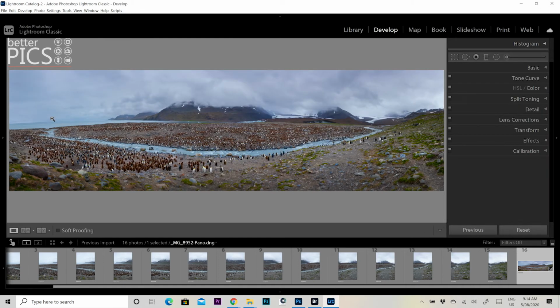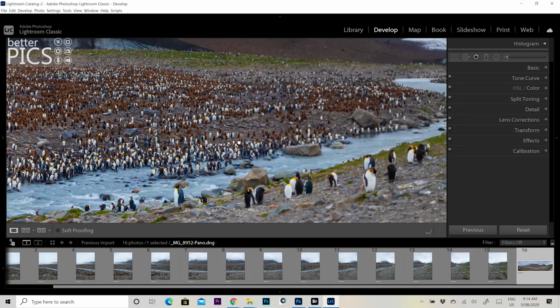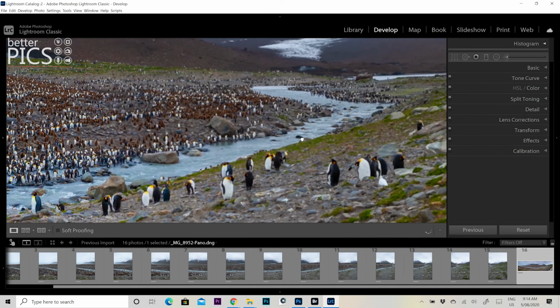So what I am going to do with this image is when I take it into Photoshop, I will make some adjustments just with the warp tool to be able to correct that horizon. And what I'll do is I'll actually create a separate video for that. The main thing that we're looking at today is the stitching process as well as the editing process within Adobe Lightroom, and then of course the exporting process. So just let's have a little bit of a closer look at this image.